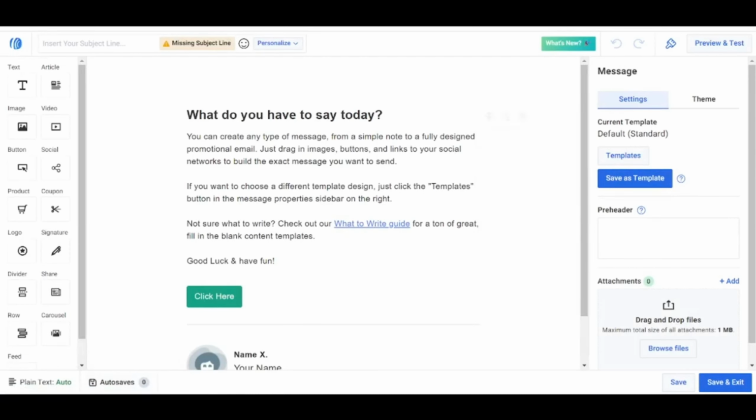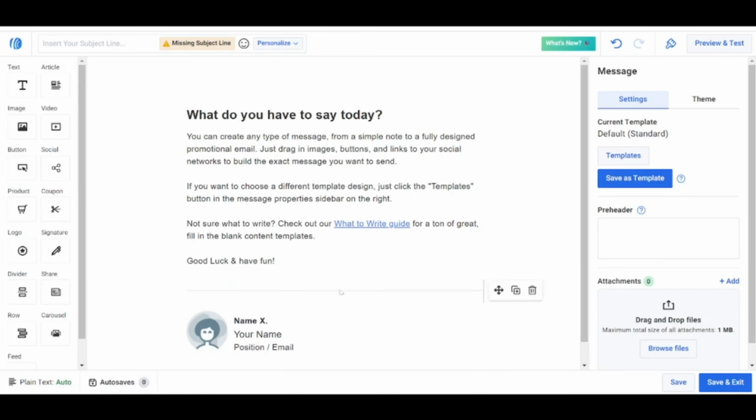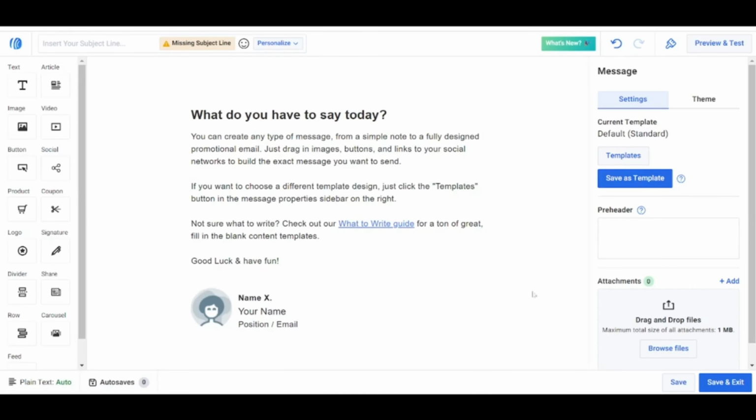What we need to do is hover your mouse over click here. Just hover it, there's no need to click on anything, and suddenly you will see these 3 options coming up. Go to the delete button and delete this click here. Again, hover your mouse over this line break and delete it. Hover your mouse over this sign off and delete it. What we need is just this particular portion.